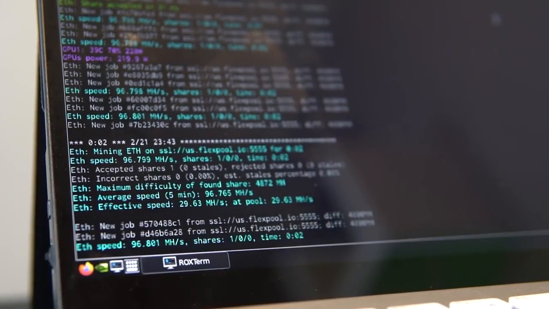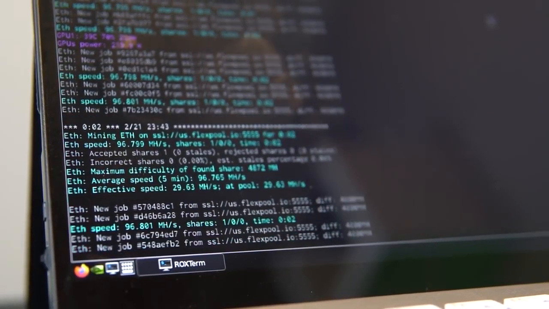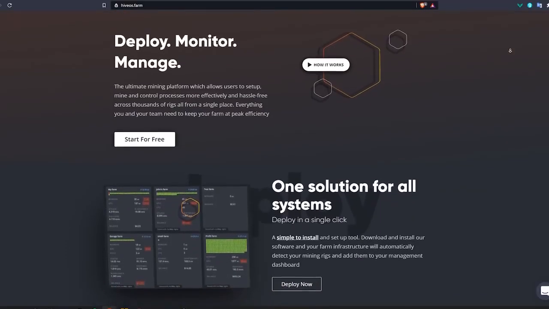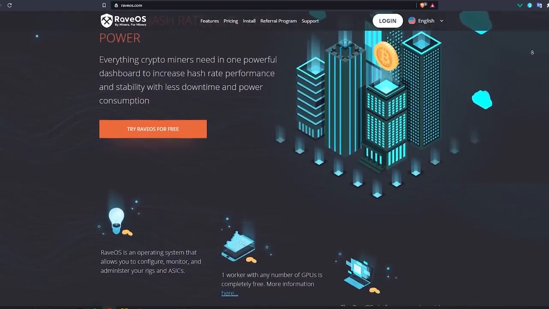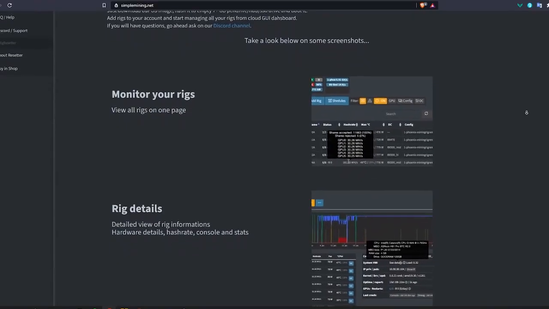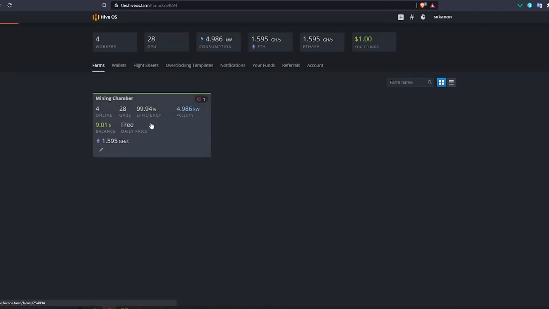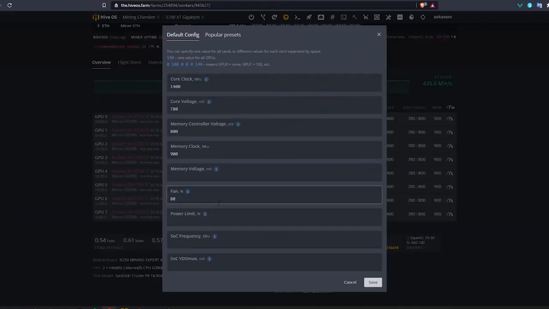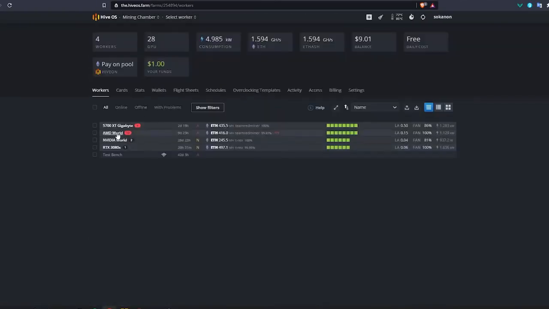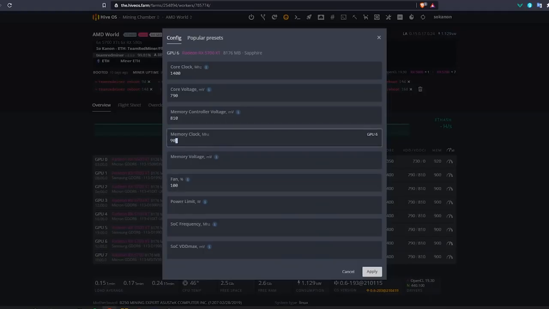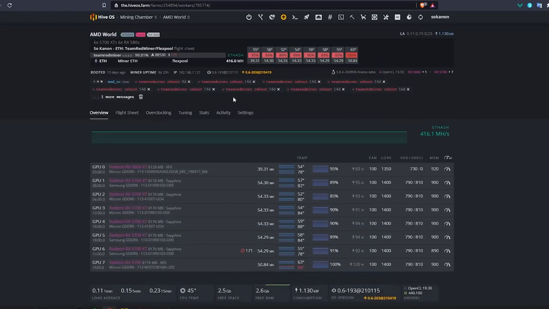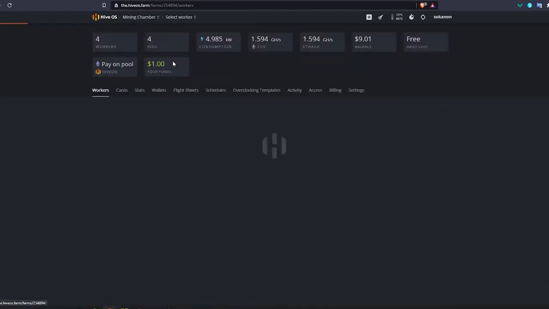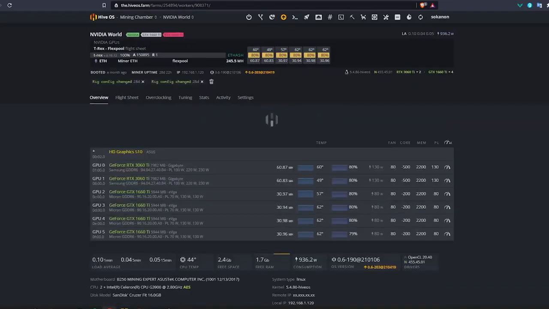Let's go ahead and talk about the Linux-based mining operating systems. There are many different operating systems out there that are made specifically for mining, and the benefits of using them is that they're easier to manage, especially if you have a big farm, because your rigs are all basically running and connected to your account, where you can usually sign into your web application and then modify all the rigs from there. That makes it a lot easier than having to go to each rig individually and then modify it if anything happens to it.